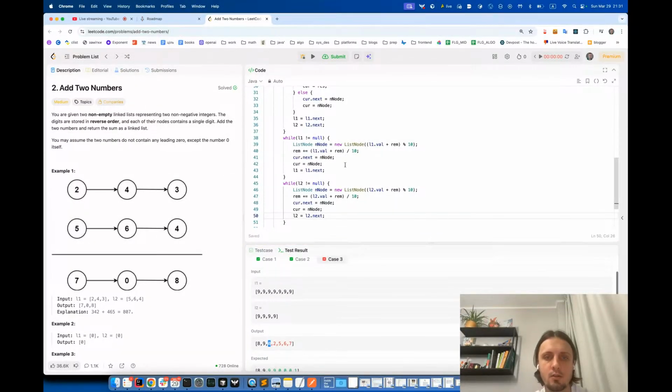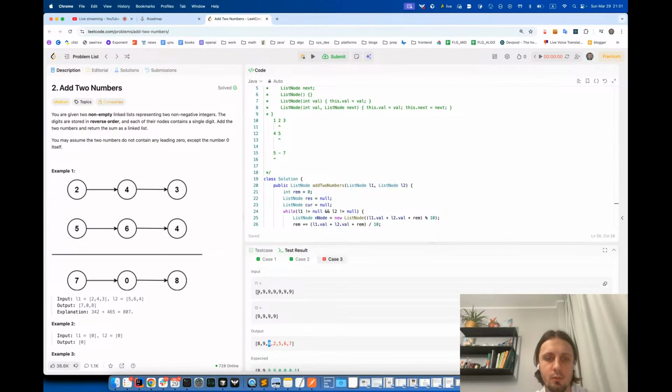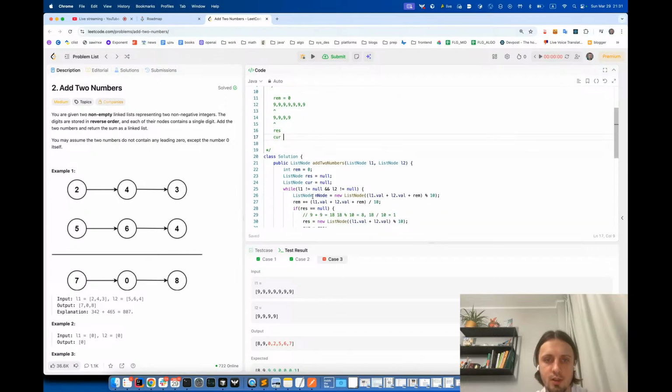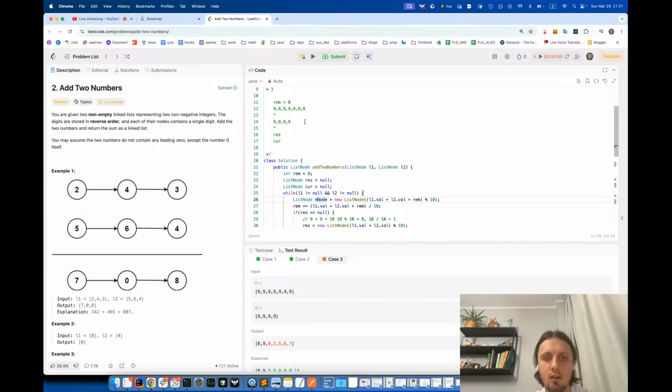Yeah, so let's debug actually this logic. So we have L1 equal to this thing, and L2 equal to this thing. So we start from the beginning. We have reminder equal to 0, and also we have some current result, and also current. So first we create new node with 9 plus 9, it would be 18, right?